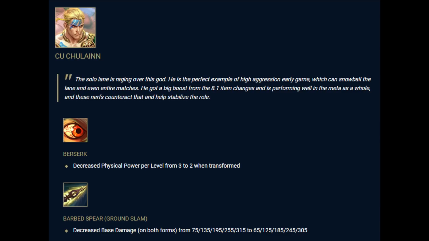Kukulin receives a nerf to his Berserk, reducing the physical power per level from 3 to 2 when transformed, and Barbed Spear and Ground Slam both have their base damage reduced from 315 to 305, so 10 flat off here, since he was a very dominant force in solo lane.